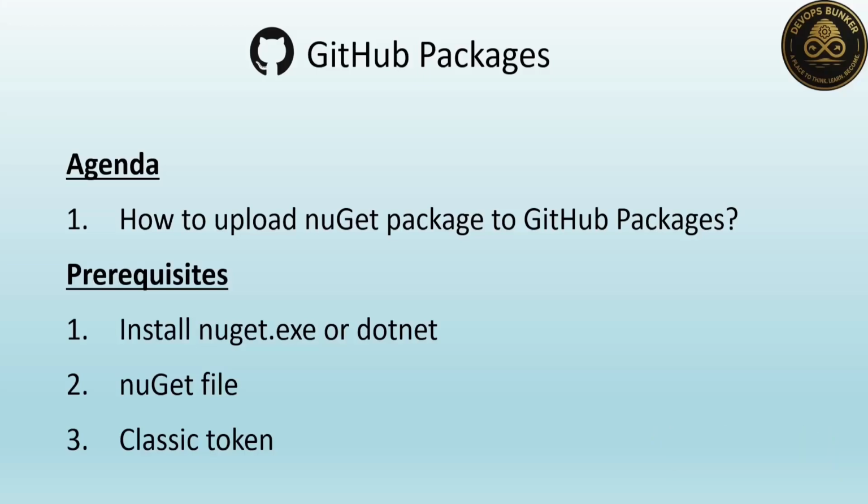In this video, we are going to learn how to upload NuGet packages to GitHub Packages. Prerequisites: install NuGet or .NET commands. We need the NuGet file along with the classic token with the read and write package scope. I'm going to install the NuGet command. I'm only showing you with the help of the NuGet command for now. So let's install it.